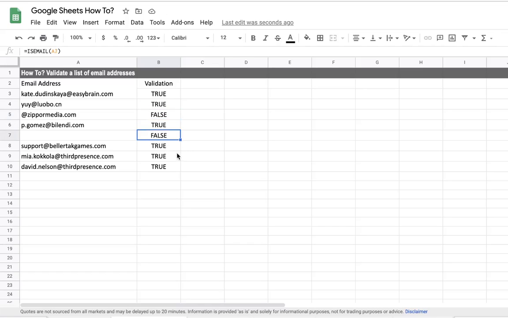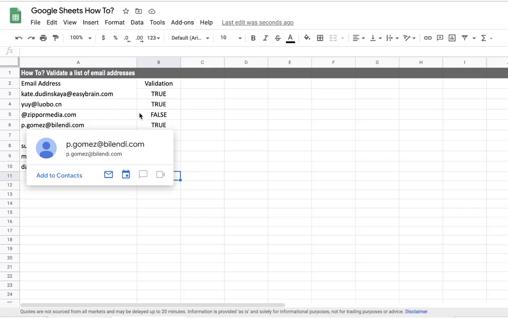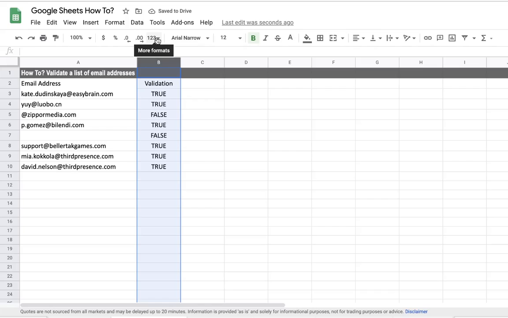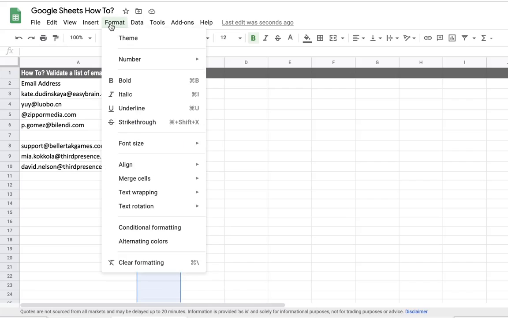Here we don't have an email, so it's also false. And basically, it will go through all your list, and it recognizes emails that are set wrong, and you can easily validate your list to make sure that it is okay, and you can send out, and it will actually reach the people that you want.